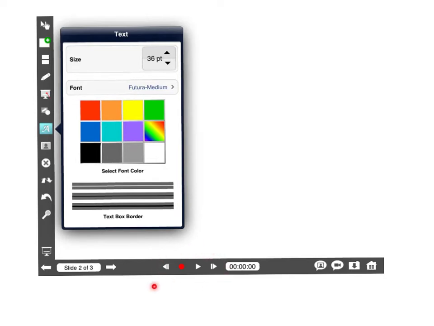So the reason that you can hear me saying this is that I hit the red record button, talk for a little while, and then when I'm done talking, I can stop it and then wait a little bit, think about what I want to say on the next slide, and then advance it to the next slide.